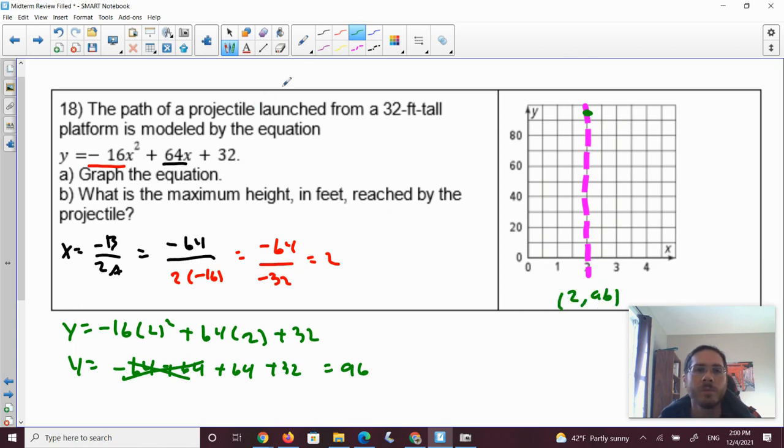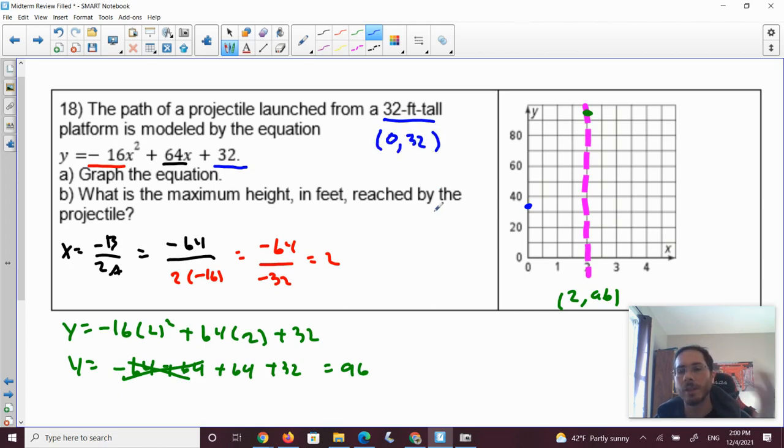All right. Well, I need 3 points in order to graph a parabola. So I'm going to grab my other points. But they tell me that I've got a 32-foot platform. And so we can see that the y-intercept is 32. So 20, 32. So that's pretty nice. So we can tell from that we need the point 0, 32.